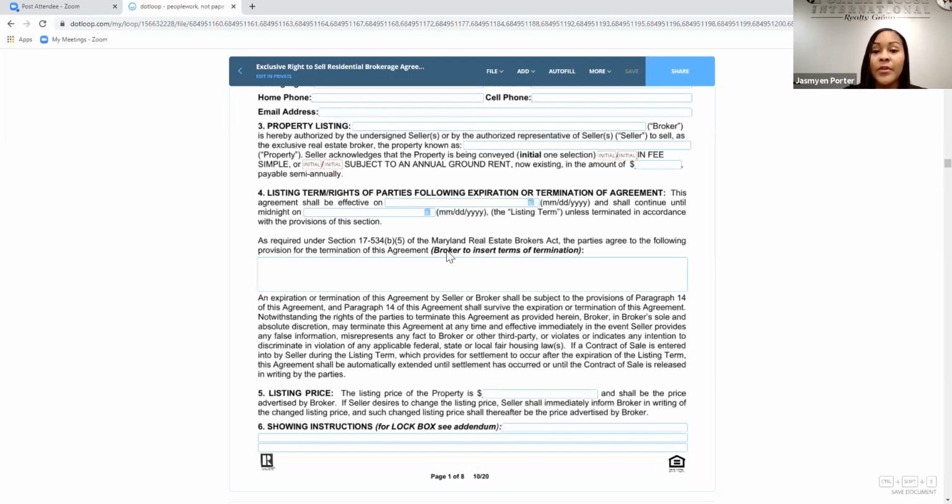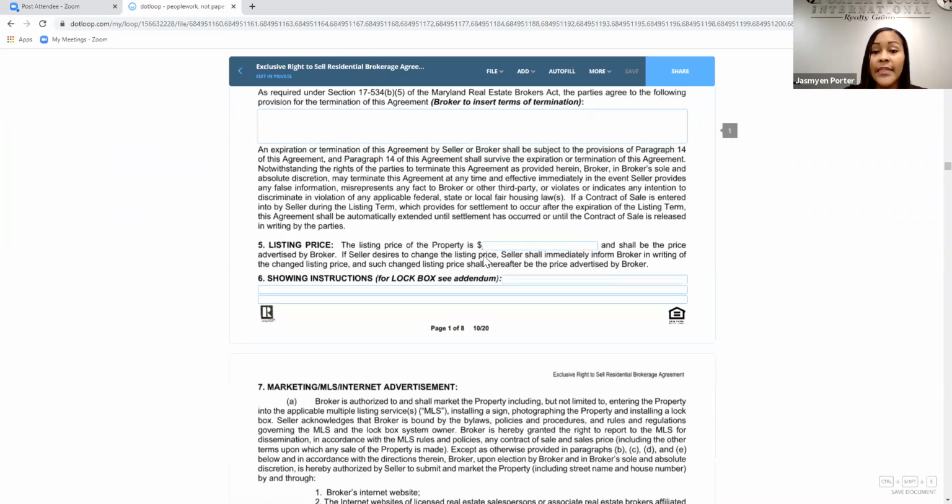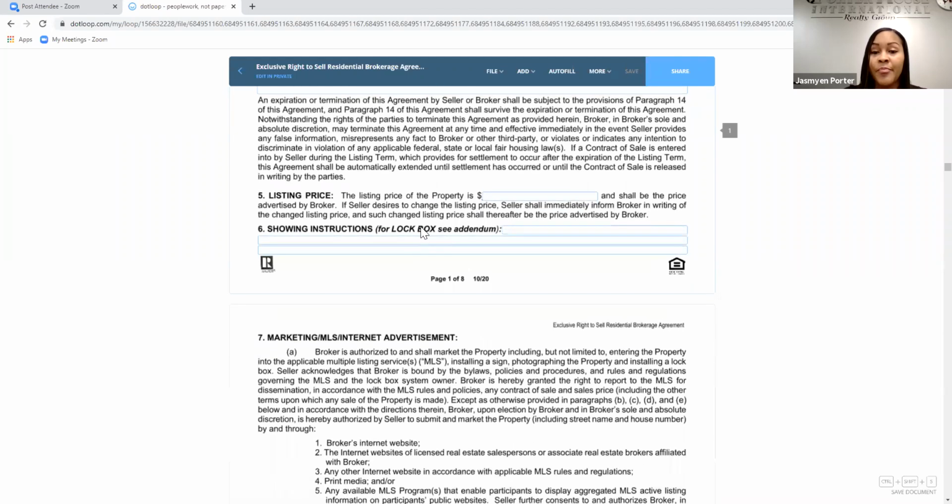Okay? Terms for the brokers, your termination. You want to make sure you put in there mutual agreement in writing signed by both parties. You want to be sure that you have that there so you don't get any surprises as it pertains to termination. It has to come through you, and you have a chance to talk with your client to make sure you satisfy any of their concerns. Listing price, you have to put your listing price in your listing agreement. That should go without saying, but you want to make sure that you do that. So you guys are going through your comparative market analysis and you're setting a price before you fill this in. Make sure that all of your listing agreements include the price, right?